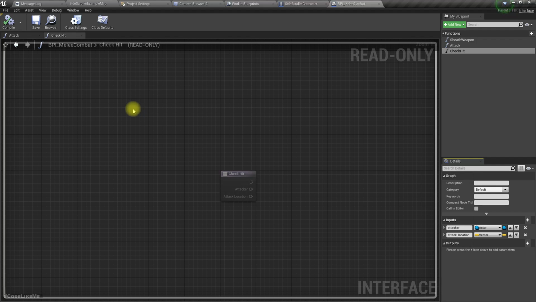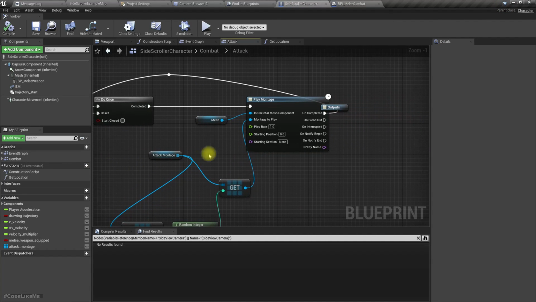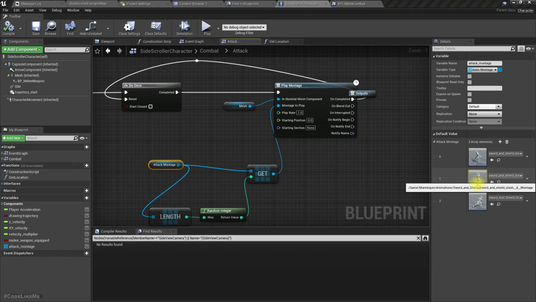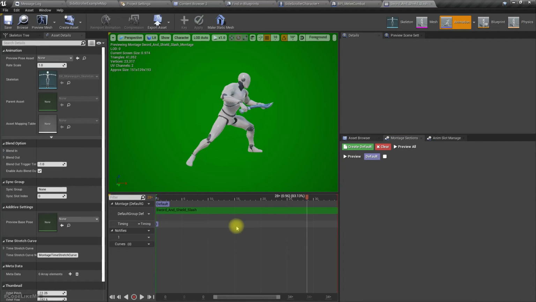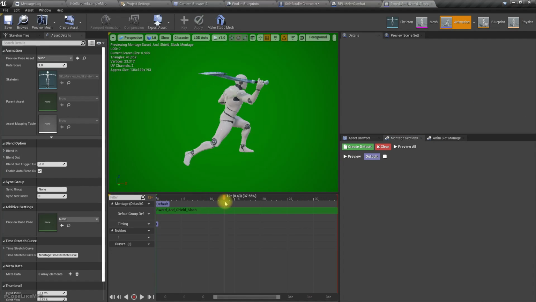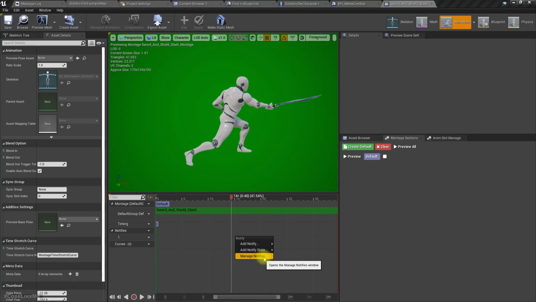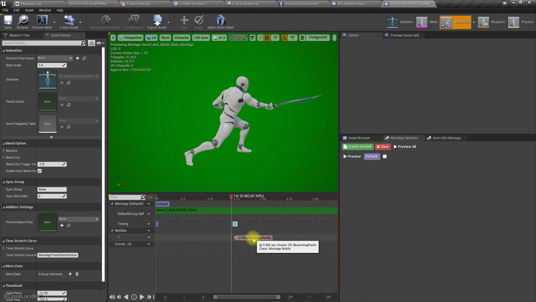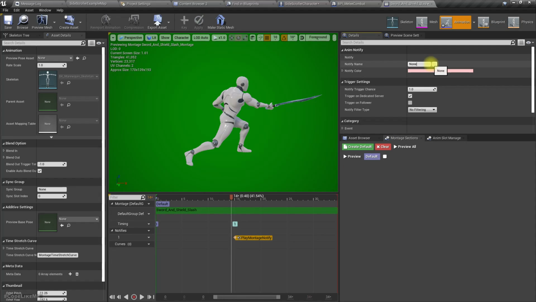Right, now when this character does the attack, let's go to each of these montages and let's add the montage notifier here. Like this. Let's call it attack.